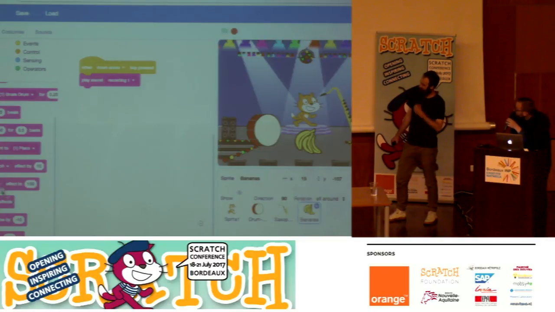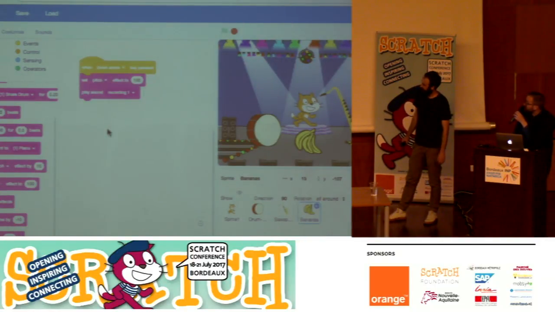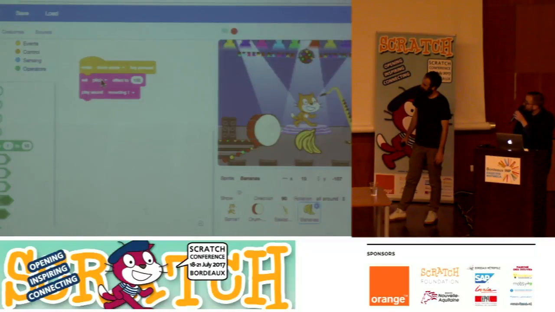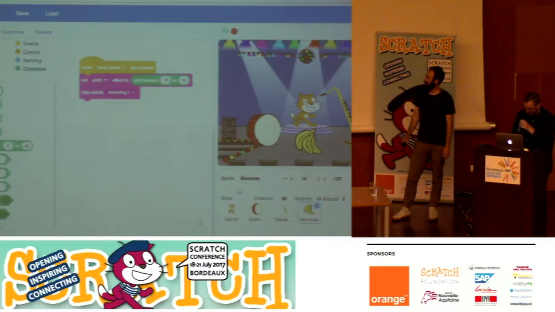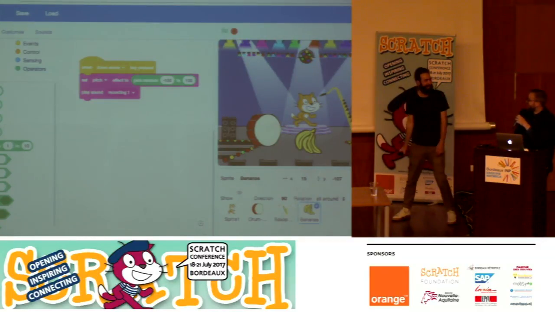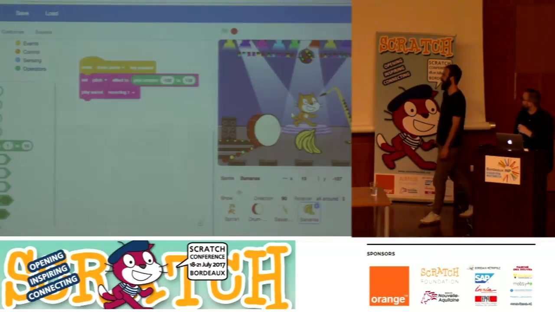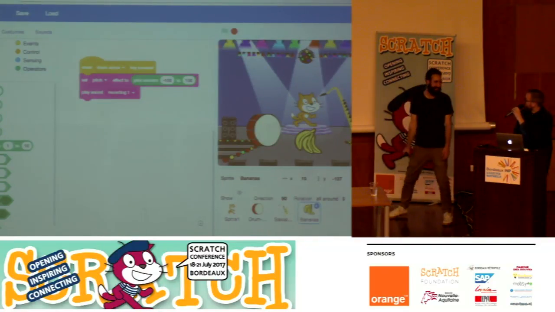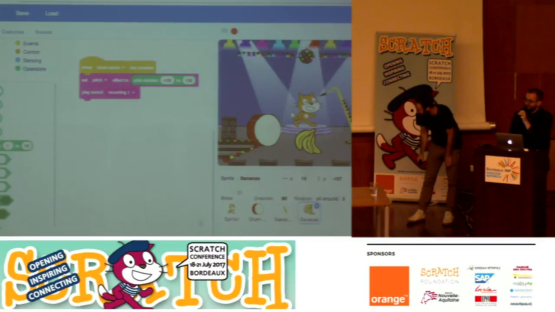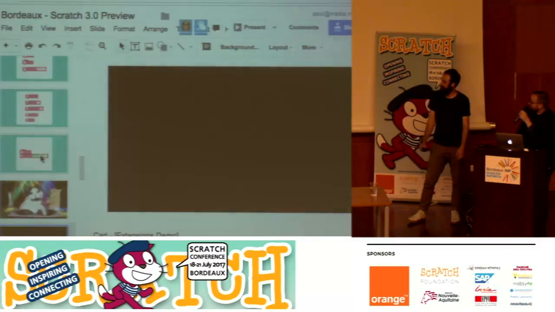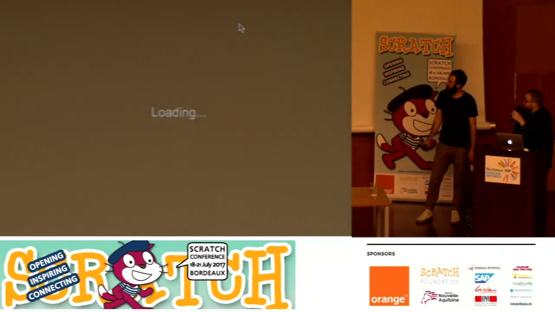We're going to use one of our new blocks, which is called the set pitch effect block. So it's kind of like graphic effects, but for sounds. And I'm going to put a little randomness in here, because that's my favorite thing to do in Scratch. And now let's try it. Banana. All right. Nailed it. So now we have our great Scratch cat band. Banana.